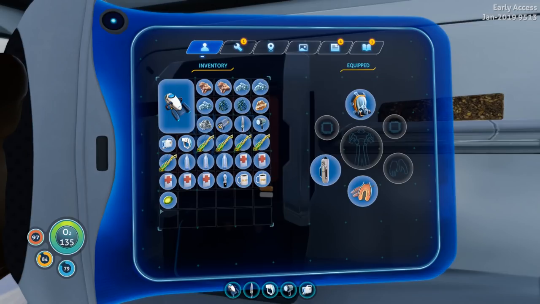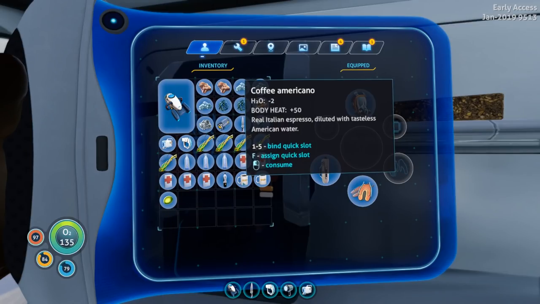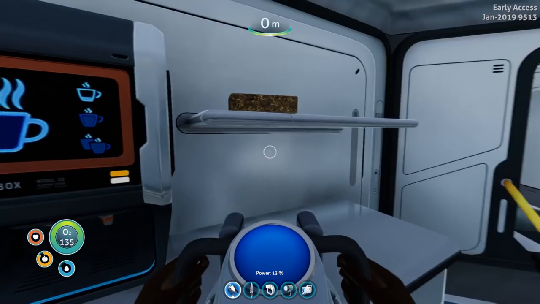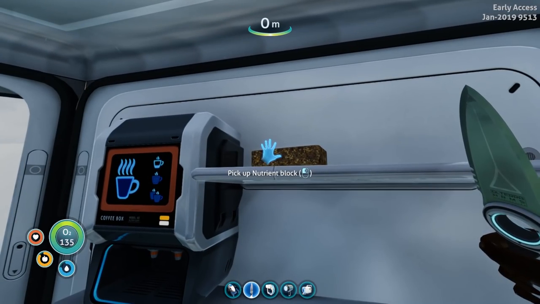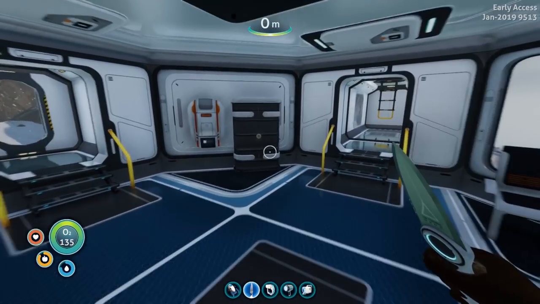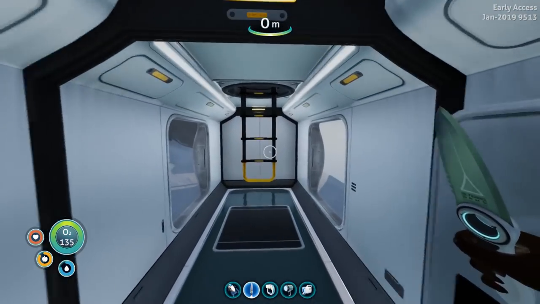Oh my god, what the hell is this game? Yeah, you know what? I am definitely gonna sip that. There we go. That actually dropped my hydration, though. That's probably accurate. Okay, is that a gross sponge? What the hell is that thing? Nutrient block. Okay, I don't really want to eat it, but I will if I need to.